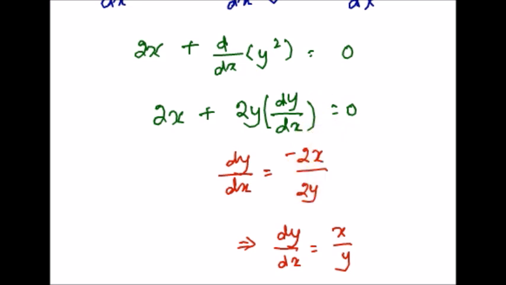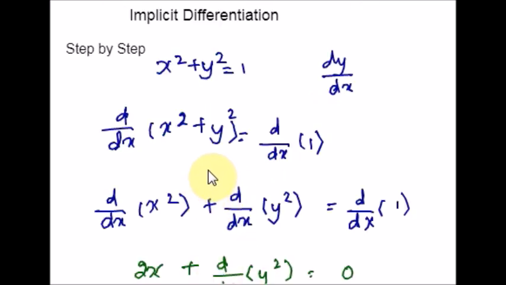Okay, so we have to start by multiplying both the sides of the function. Whatever function is given, start by multiplying both the sides of the function by d over dx and then split it according to the sign given. Differentiate all the other terms with respect to x except the y terms. Then you can apply the chain rule to differentiate the y term and isolate dy over dx on the left side and shift all the other terms to the other side of the equation. That's it. This is how you have to do the implicit differentiation.